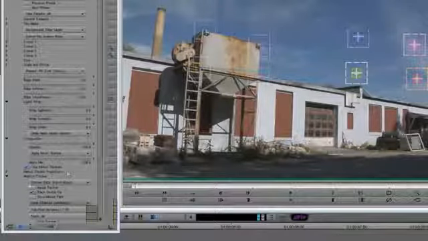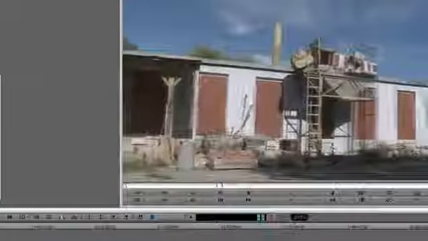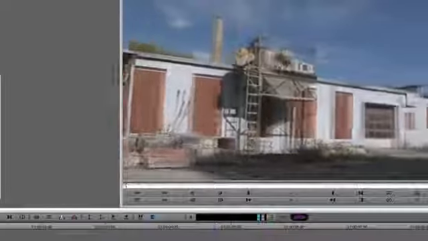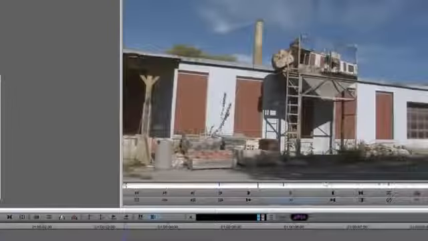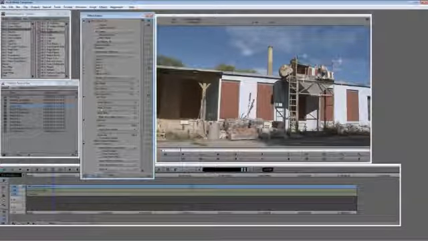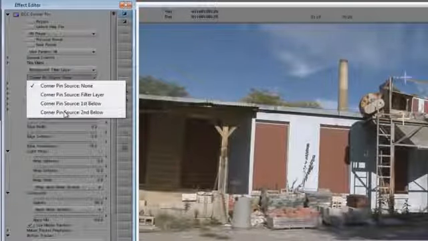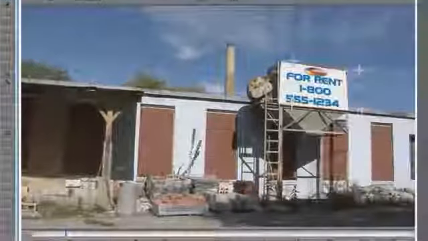Okay, so going to disable track on the fly. You'll notice that it automatically applies the video track it's on to the corner pin, which actually gives you a cool kind of like, infinity and beyond effect. But that's not what I want to do here. I want to put a poster on here. So I'm just going to go back into the effect controls, select the corner pin source, and tell it to use the second below. And there it is.